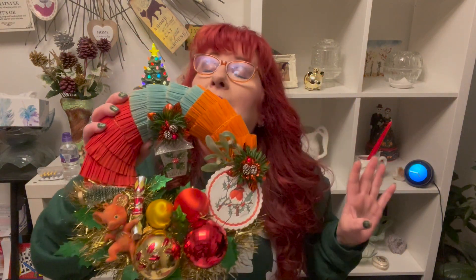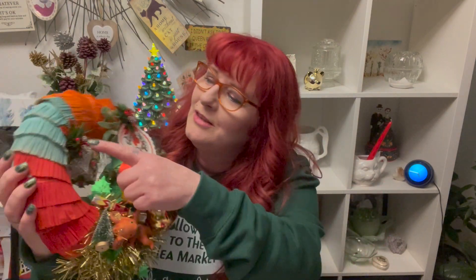I know exactly where I'm hanging it — I've just got to figure out how to hang it. I might need a longer something — that'll be a Dave thing, he'll figure it out. Isn't that great? It's so tacky, it's so trash, it's so Kitchmas. I love that. Thank you so much Merle, you did a fabulous job.